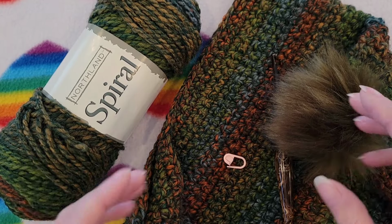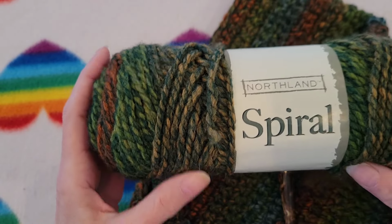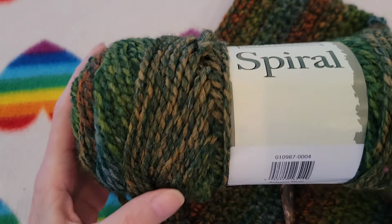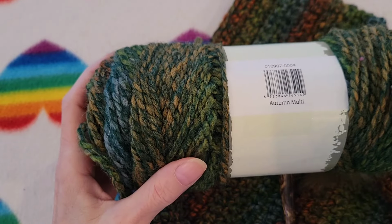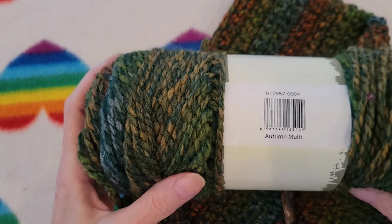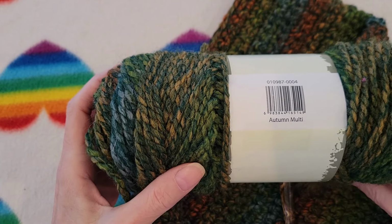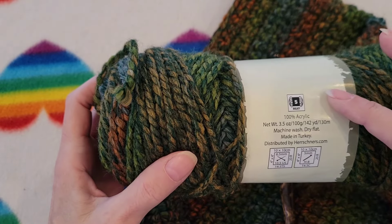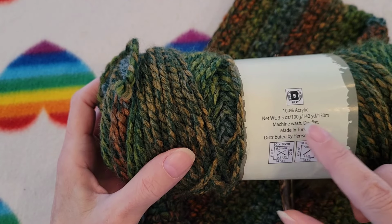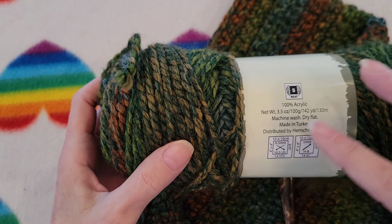Yes, so I have 5 skeins of this Northland spiral. Super pretty, got it from Hirschner's. And I bought several colorways, and I bought 5 skeins of each. So I wanted to use this up because this is really, really gorgeous. This is Autumn Multi. It's a 5 bulky, 100% acrylic, and there's 142 yards or 130 meters per skein, made in Turkey, machine wash.